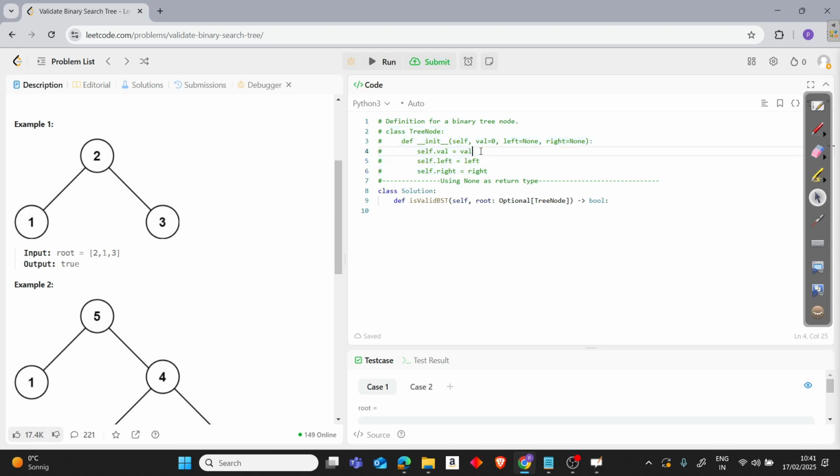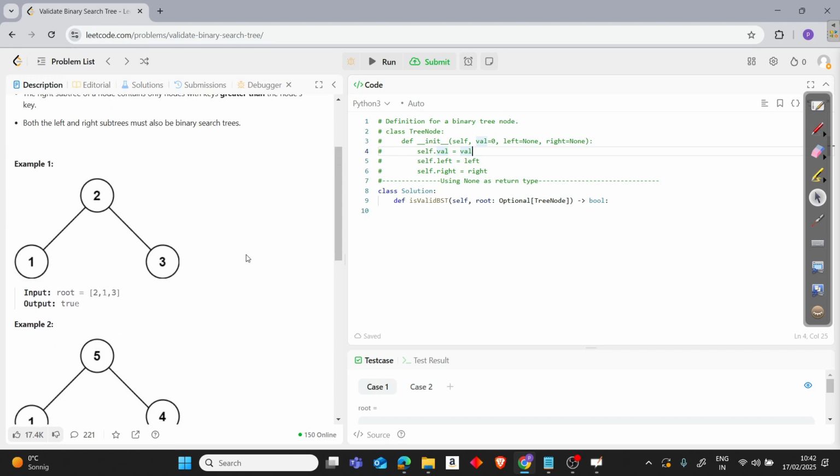It simply has some value. So let's say this is my node. Then its value is 2, and it has its left side and its right side. Its left side is 1 and its right side is 3. So if someone tells me the root 2, then if I write root dot left, I'll get the 1. And if someone tells root dot right, then I'll get 3. If I am at this root node and I write root dot left, then it's nothing, so I'll get none. Similarly, I'll get none for root dot right. So things will be clear, but the goal is to study recursion with this problem.